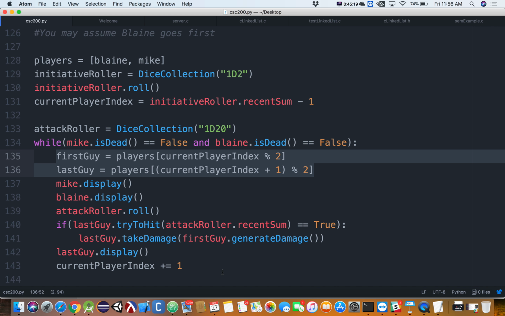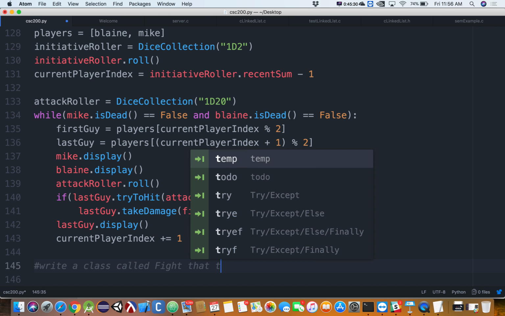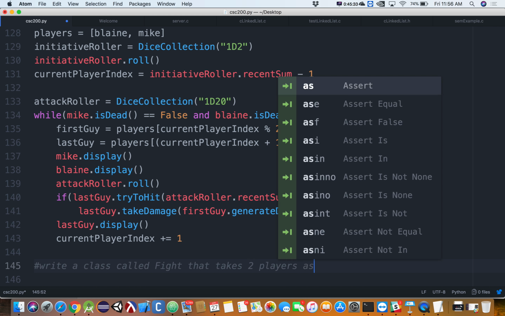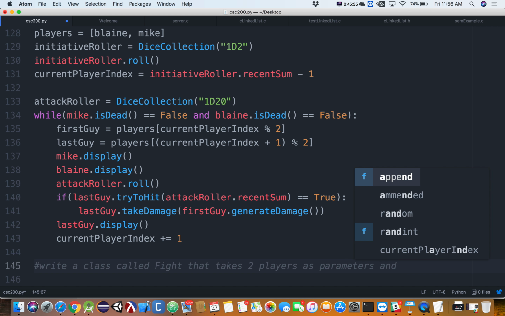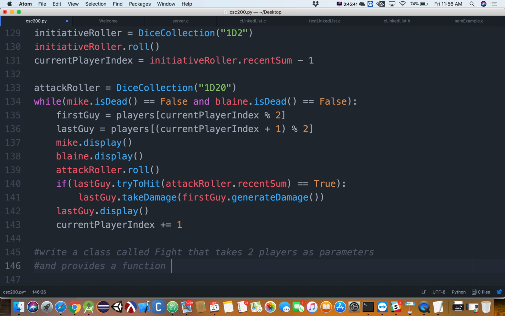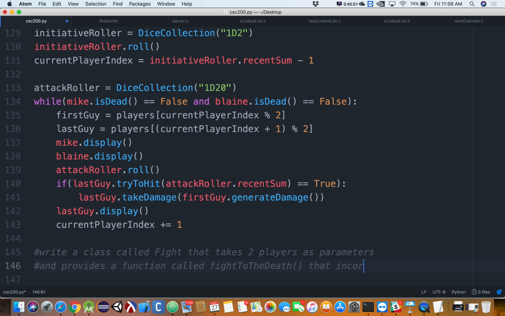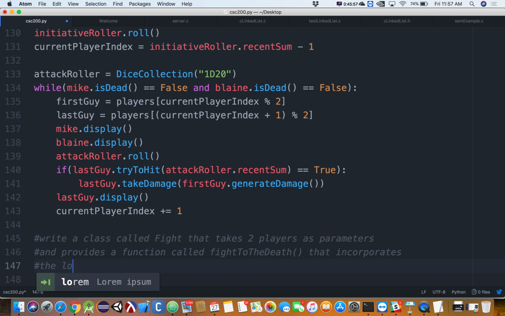All right, so for your homework, I'm going to give you this code as a starting point. Write a class called Fight that takes 2 players as parameters and provides a function called Fight to the Death that incorporates the logic from above.